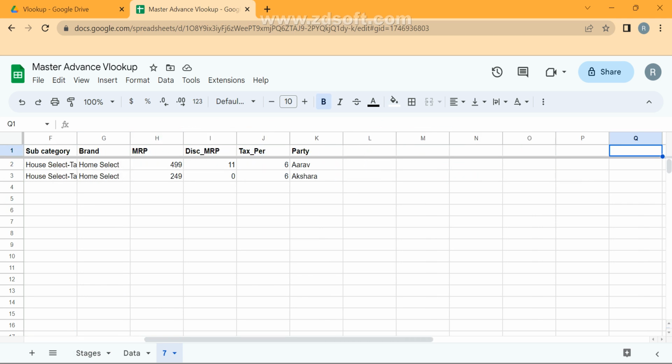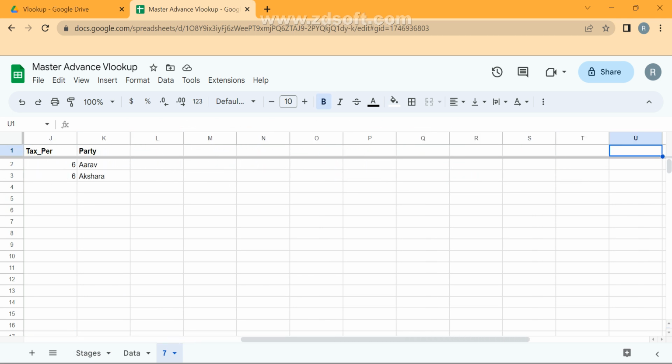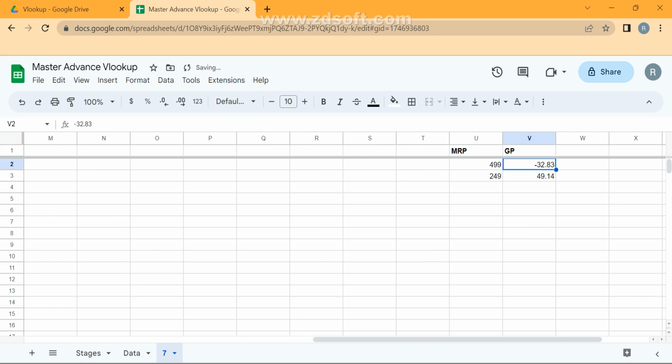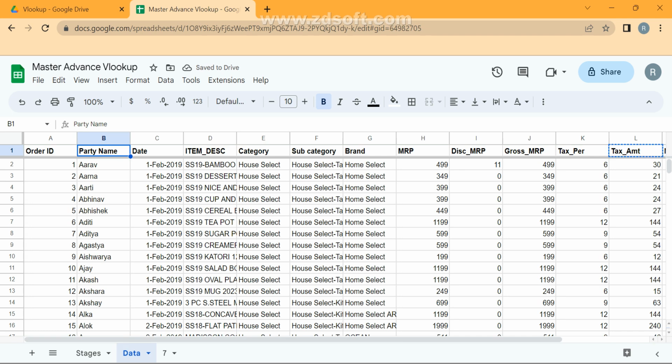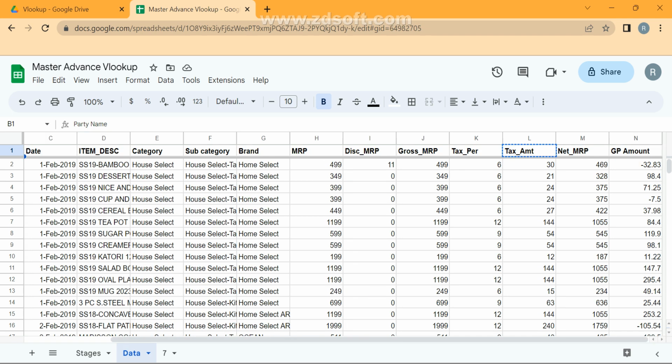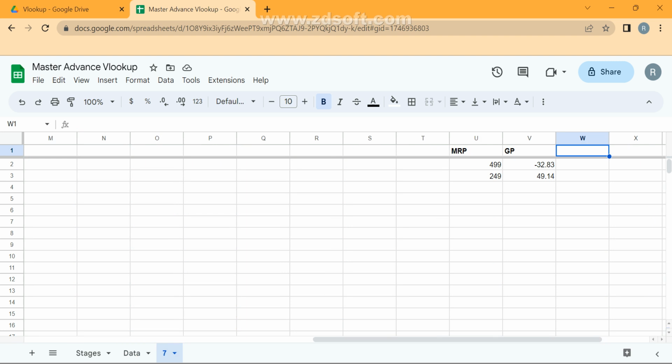So if I type here also, my value should come, like MRP. Now you can see MRP I have received. Like GP. If I type GP here, now I received the GP. Now I don't have to type the full name, just GP. Net MRP, just type your net, it will come here.